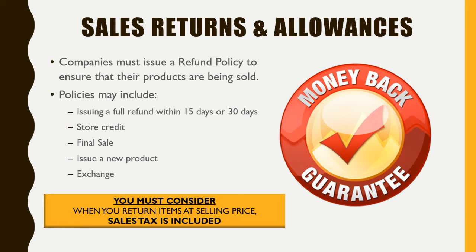So these policies could include, right, maybe a 14 or 15-day policy, or even a 30-day policy, right? Oftentimes, most stores, on the receipt, say that you have X amount of days to be able to return the product for a full refund. Okay, and if you miss that date, usually it's possible that you could get store credits, or you could actually do final sales, where once you buy the product, that's it. You can't come back and return it. Other things could be you could issue a new product if it truly is broken or defective, and you say, well, you could keep the product. We'll just send you a new one just to guarantee that you are satisfied. Other things too is you could also have exchanges.